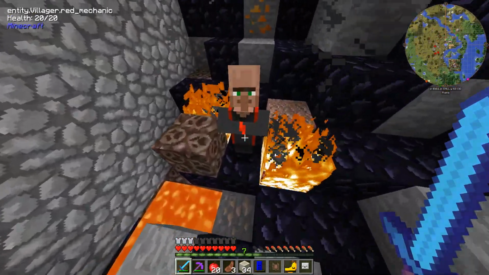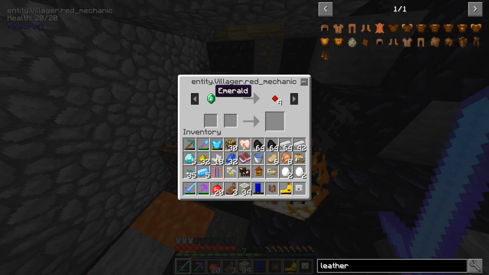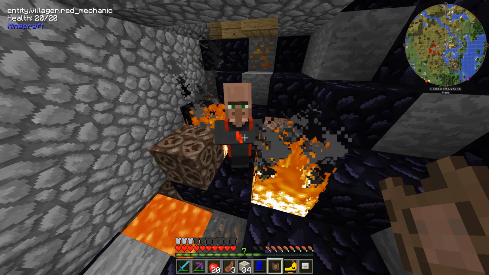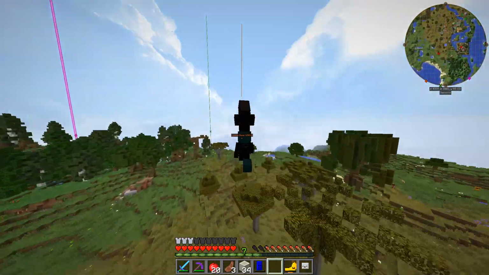I don't know what's going on here. I found this guy. He looks really cool. He's a mechanic. He will sell you resonating redstone. You know what? That might be useful. So you can actually piggy backpack him and take him over to your base. That's crazy. Just discovered that.